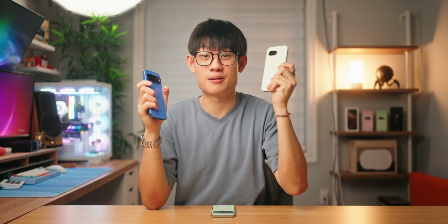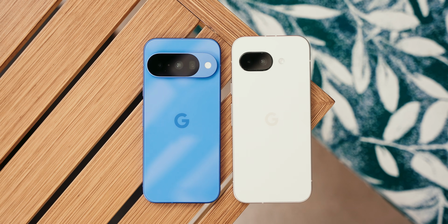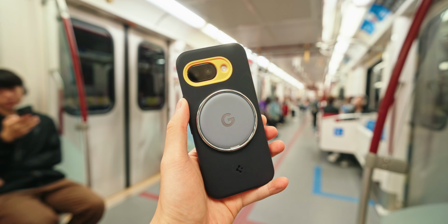I guess this is the perfect opportunity to talk about the Pixel 9a though, because funny enough, it has a bigger battery and better battery life in my opinion, with a 5100 mAh battery, and it's just slightly larger than the Pixel 10 as well. Now, remember that price difference I talked about earlier? $10.99 Canadian versus $5.29 Canadian. Well, you're not getting the upgraded speakers or better haptics or the new Pixel Snap, which again, MagSafe cases like the excellent ones from Spigen are a thing, but like, are those upgrades worth that difference?